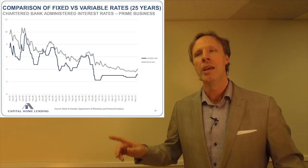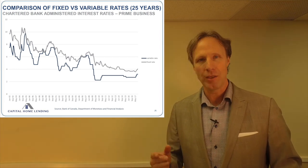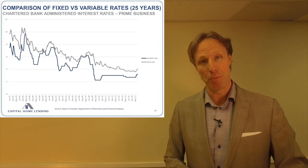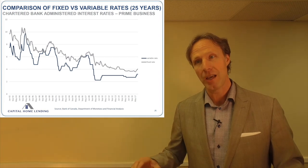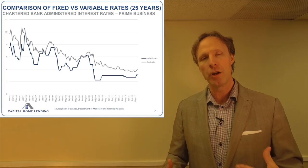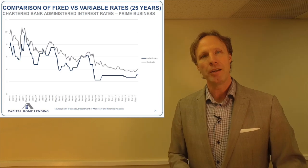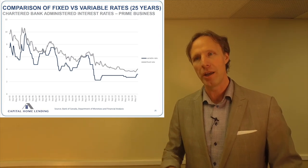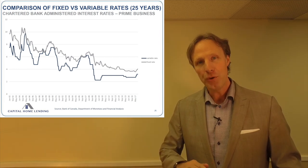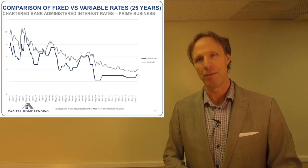Subprime drove the market down, and then Canada responded with dropping its interest rates, and they went down in 2008, 2009. Well, what did that do for our market? That made money very cheap to borrow. From that time, you can see there was actually an uptick in 2010, 2011, when we thought the economy was doing well and we were maybe going to see interest rates climb, but not so much. We got to a point in 2014, 2015 where we saw some reductions again. And that's fueled a lot of the growth that's happened through to today, where we can start to see a little uptick coming right at the very end.